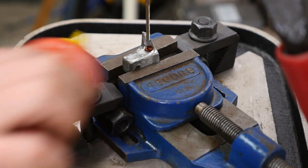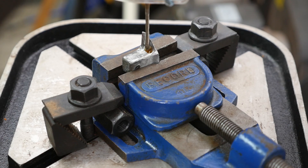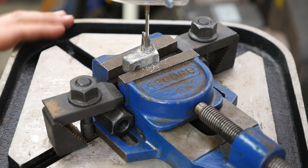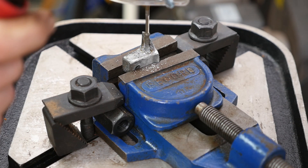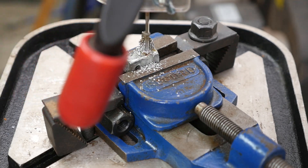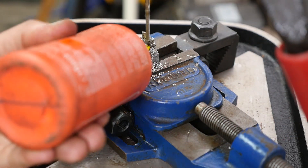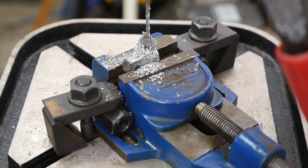On to drilling the hole in the lug. I had to take this very easy because the drill bit was trying to wander, so I had to take my time and just let the drill bit work its way through with plenty of lubricant. It's a Rocol lubricant — it's not cheap, but it's supposed to double the life of the drill bits. I've used it for a few years now and it does seem to make drilling easier.